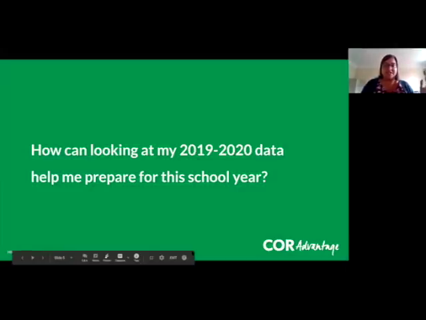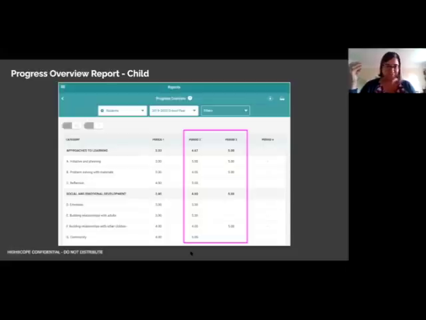Because it'll be really hard to assess where children are at when we're not directly interacting with them for extended periods of time, instead of relying on gathering baseline data really early this school year, we could use last year's period 1 data as baseline guidance for designing lessons this fall.